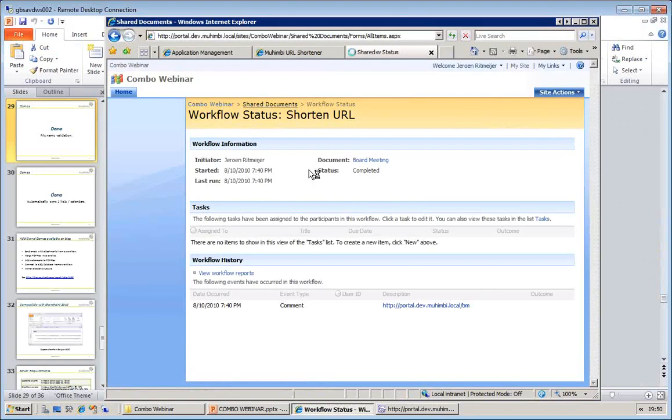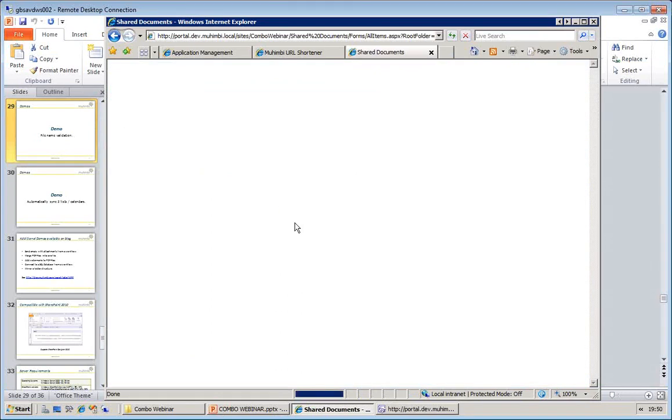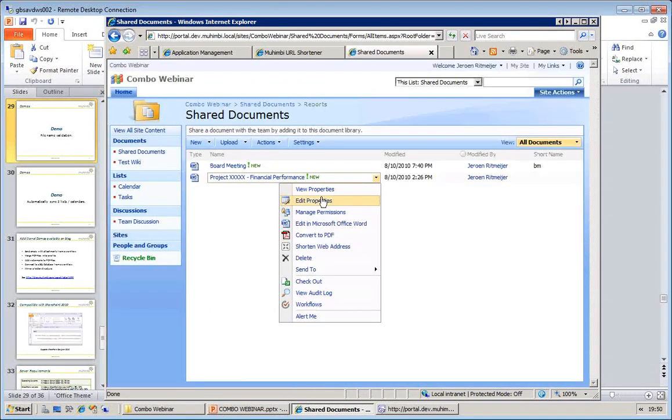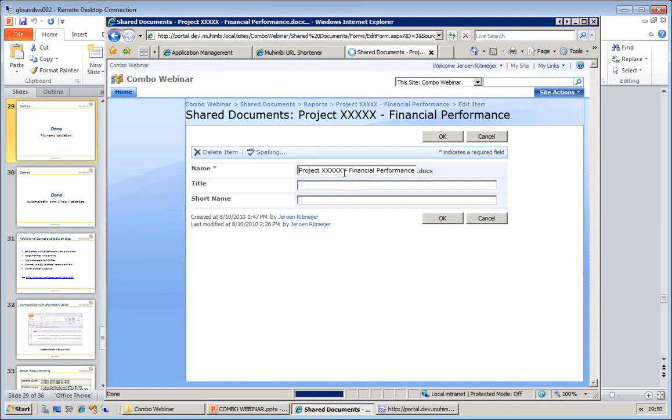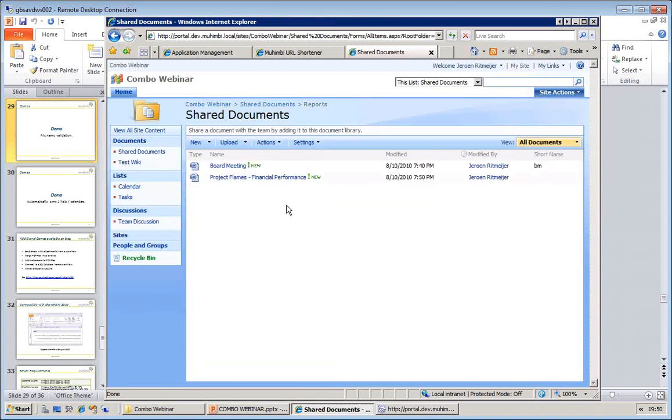So if we now go to our document library, and let's rename one of the files. And we're not thinking well today, so even though we've received the instructions from the management not to use the project name in file names, we do it anyway. So let's save the document with the new name. And initially, because we just saved it, you actually see it under the normal file name.